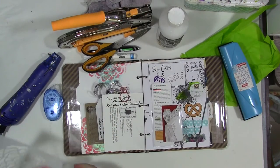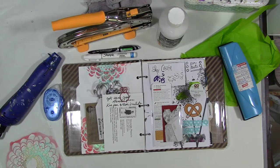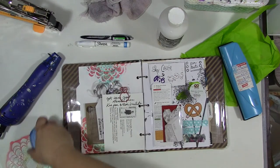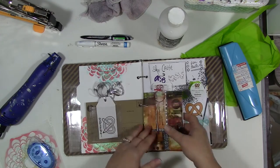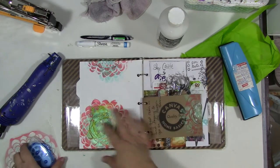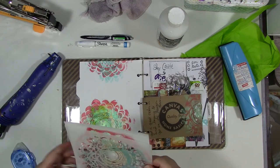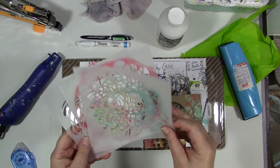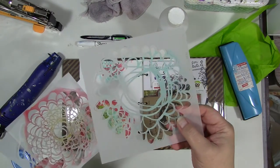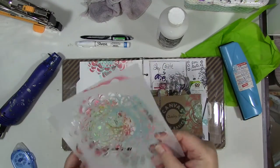Okay, guys, here are our pages for the beginning of November, anyway. In my Year of My Life journal for 2016, this is the last binder for the year. And I had some bits and pieces that came in over the last couple of days I wanted to put in here, including I wanted to use some new stencils I just got from Stencil Girl. These are some flower stencils. These are from Tracy Bautista, and I just am in love with them.